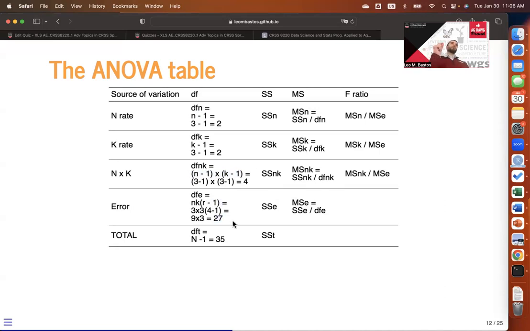So here's the key as well. If you are running the wrong design, or maybe you're running subsampling as true experimental units without realizing, you go out to your field, you know you have 36 plots, which means the total N is 36. We subtract 1 for the effect of the overall mean. We should have here 35 degrees of freedom.